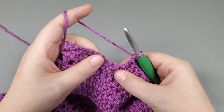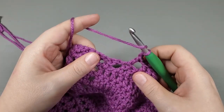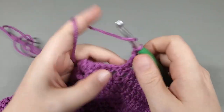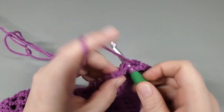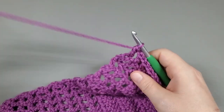So chain one, skip that next double, double into that next double. Chain one, double into your next double. Chain one, double into the next double. Chain one, double into the next double. Chain one, and double into your last double crochet.